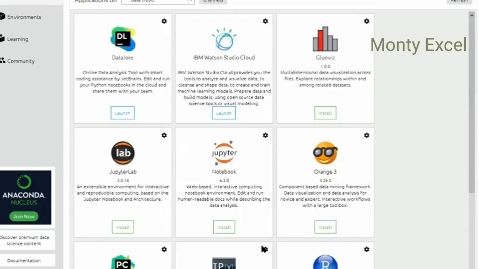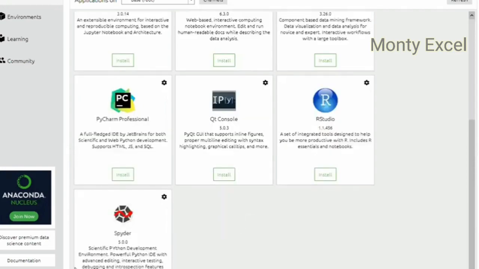So the very first thing I want to see is how Spyder looks like. For that, what you see on the computer screen right now is an application like a Play Store. What you see in your phone environment, Play Store, it's just like that. It's not Google Play Store, but looks like that. It has all the applications. Now, what you need to do is click on the install option.